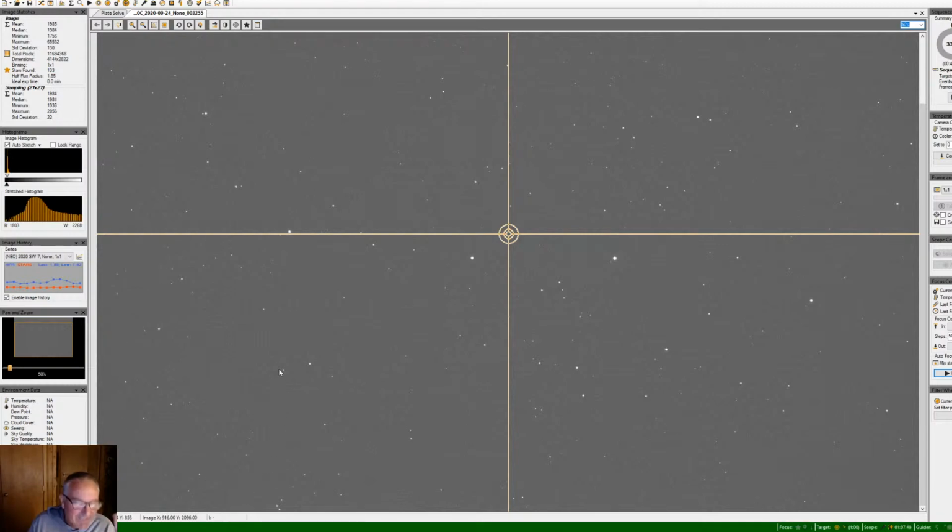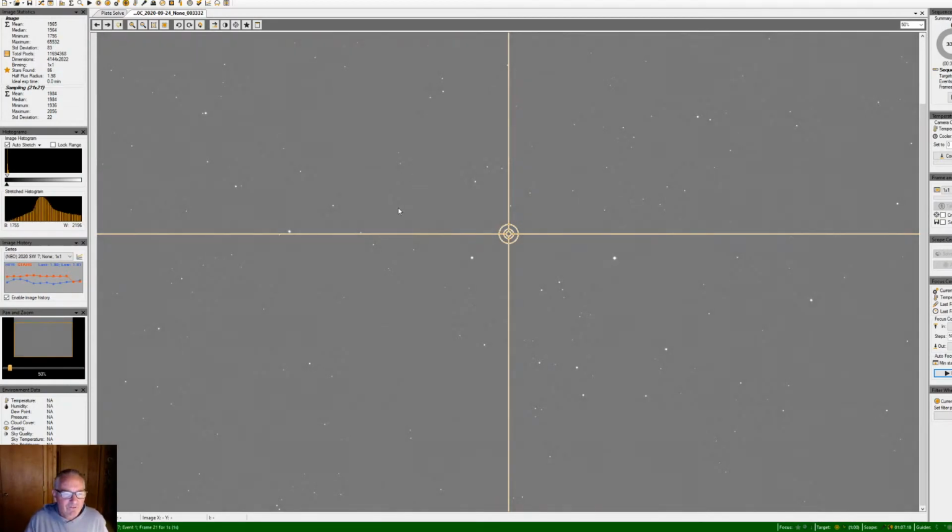I know what I'm going to do. Let's trickery this. Let's make it easy to find. On the sequencer, I am going to make a 5-second exposure and make that thing jump. Give me a second on this. So let's do a 5-second, maybe even a 10-second exposure. And here we go. It's going to rotate through it, and we should see a streak coming across. Here's our 10-second exposure right now. Look for a line.